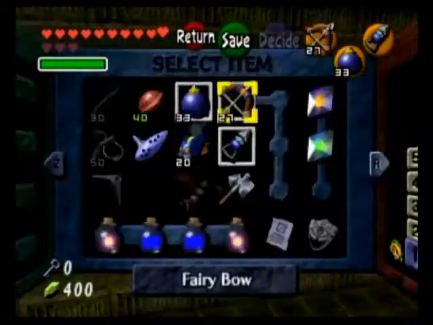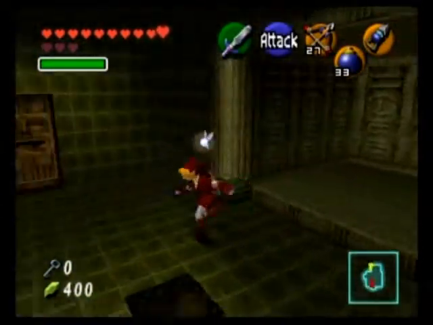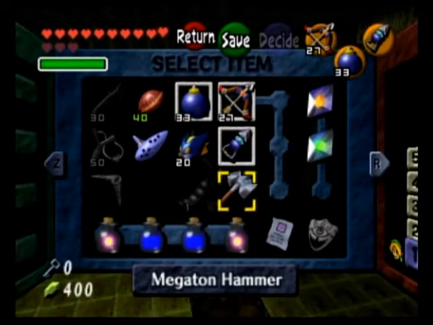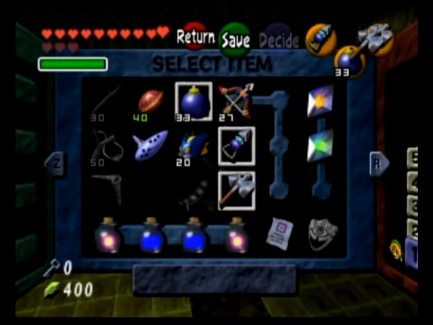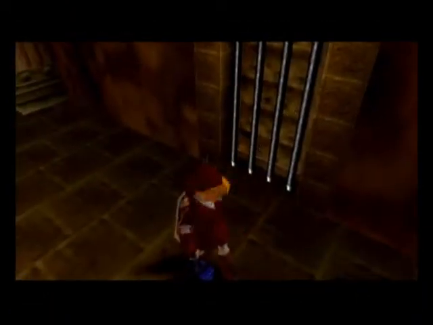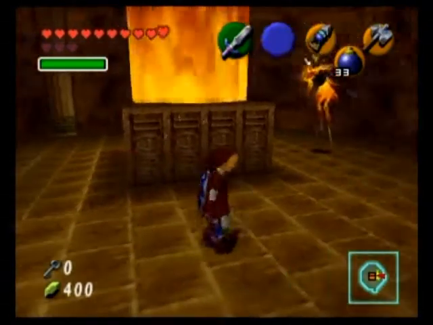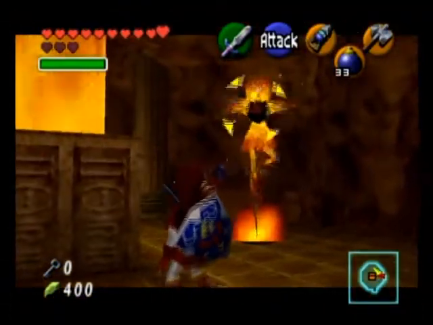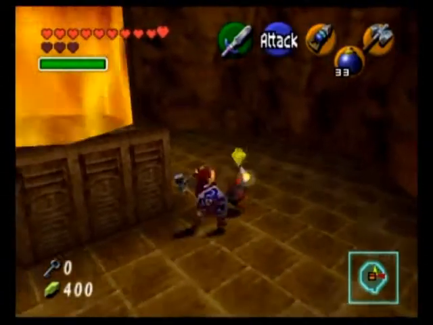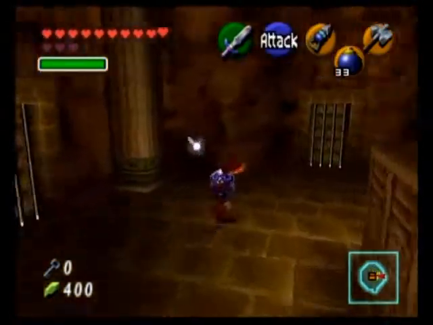Of course, I'm checking the map just to verify. Yep, the gold token, I got it. Go through this door right here, and we will be facing another Flare Dancer. He is exactly the same as his counterpart that we used to reach the Megaton Hammer. Speaking of the Megaton Hammer, I decided to use it on this boss because I figured I'd give it a good whack since the last one gave me trouble.